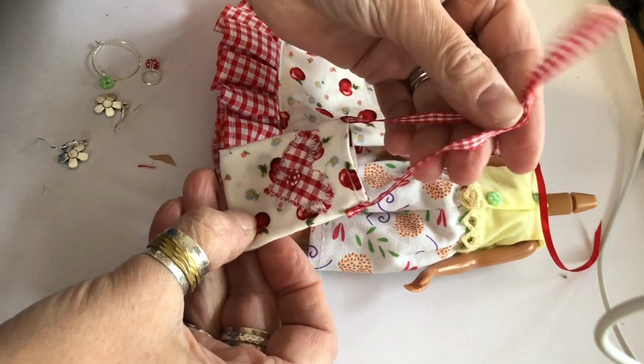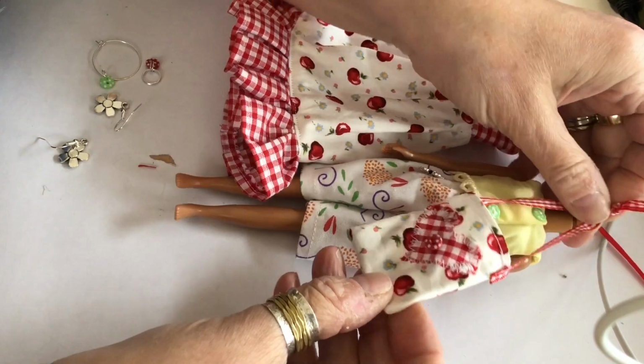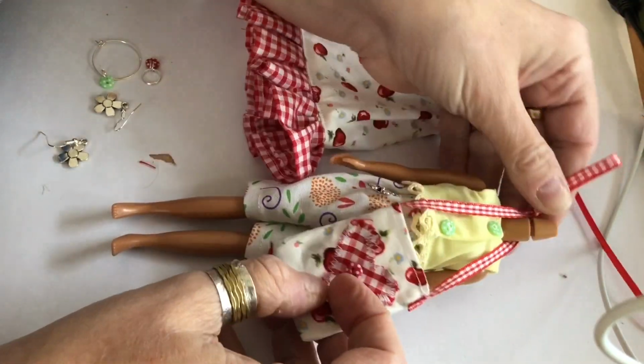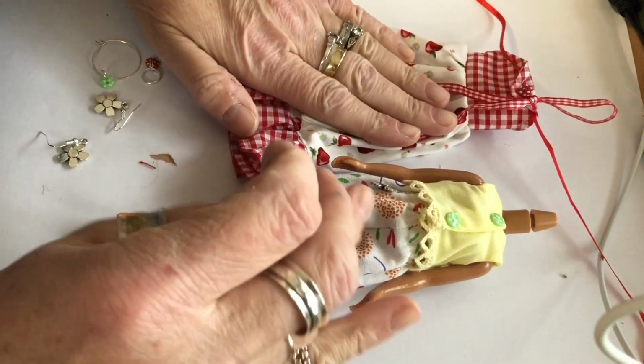Now, Beth, I've put enough ribbon on for it to fit over her head, but I've tied it like this so that once it's over her head, it's not too long on her body. That's the explanation for the knot in the ribbon. It goes with that dress.